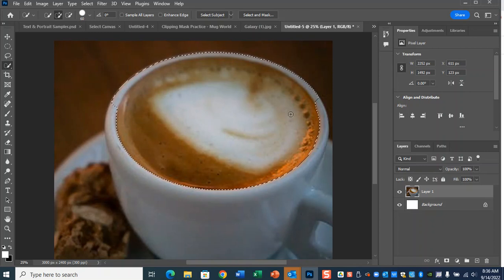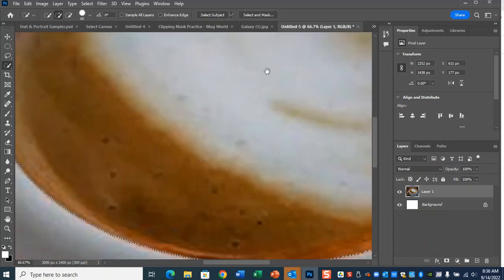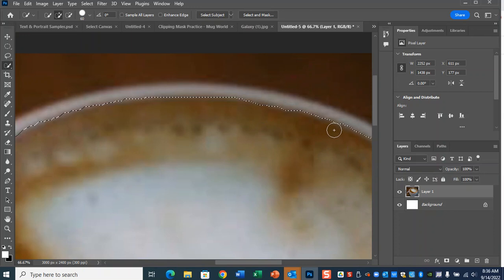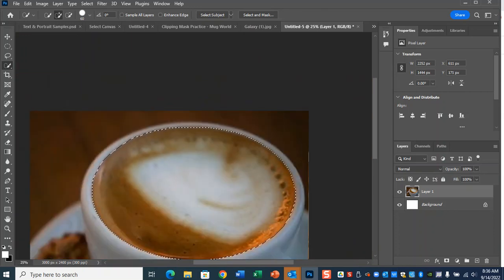I'm just going to leave it on the hard brush. I'm clicking around to select. Photoshop picked up the edge of the coffee cup, which I don't want. So I'm going to hold Alt on my keyboard, or I can hit the minus to subtract from my selection. I think the easiest is just to hold Alt on your keyboard. And I'm clicking away. I don't want these areas. Okay, and I think I need to zoom in a little bit. This area is a little bit rough right here. All right, and that looks much better.